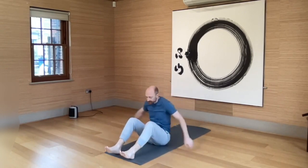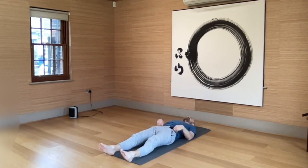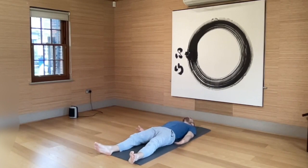Feet in the middle, hands in front, roll back. Resting back down to the ground, just take a little moment with the hands resting and ask, okay, so what's the effect? Karma is our intentional actions. It's intentional. It's not something which happens by accident. This is our choice and the effect of those choices. And of course, when we're trying to think of our ethics, this is all it's all about.